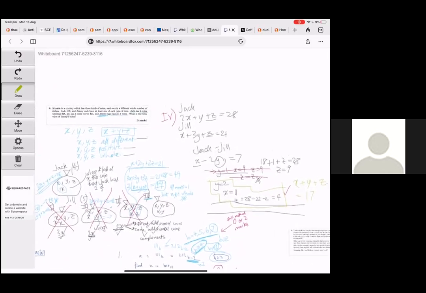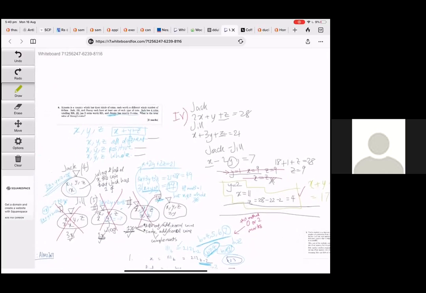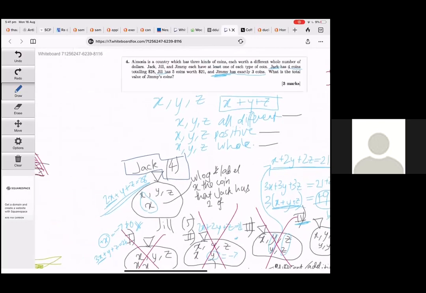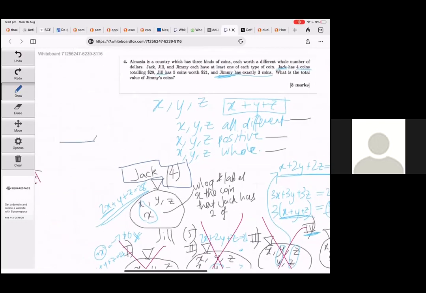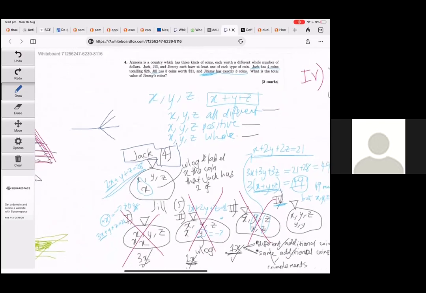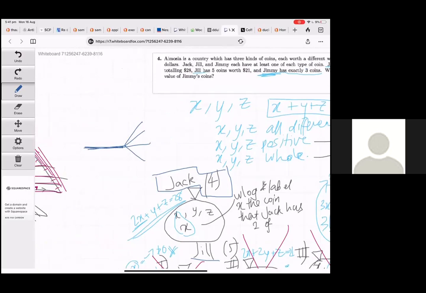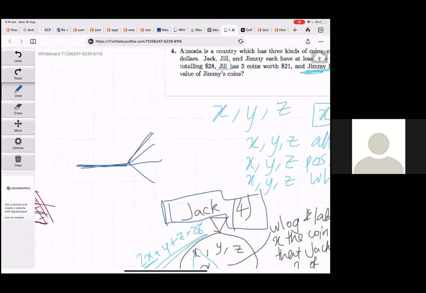Okay, any questions with that? So just keep in mind also that you didn't have to do exactly this route of checking cases. I started from Jack because I thought that Jack has the greatest amount of restriction, and I sort of wanted my tree of cases to be like 1, 4. This 1 is basically to say that there's only one way of expressing what Jack has, and then it branched out into 4 cases.